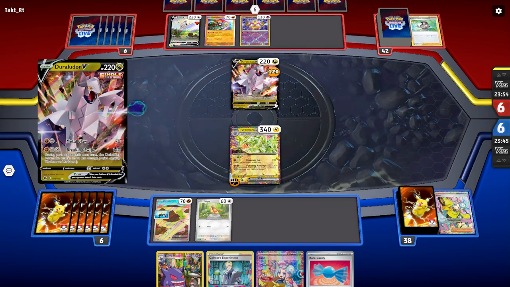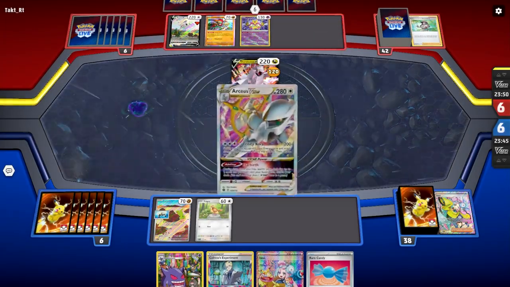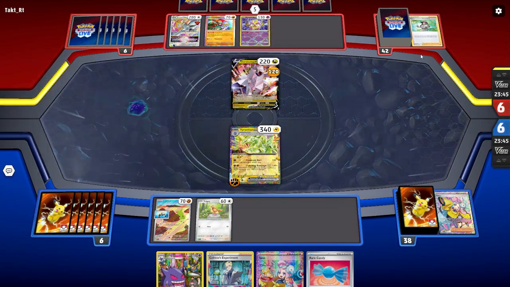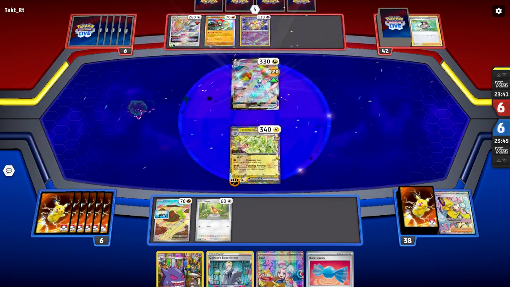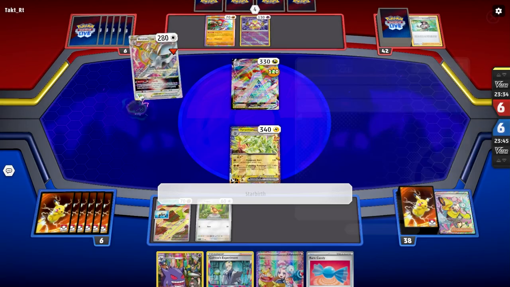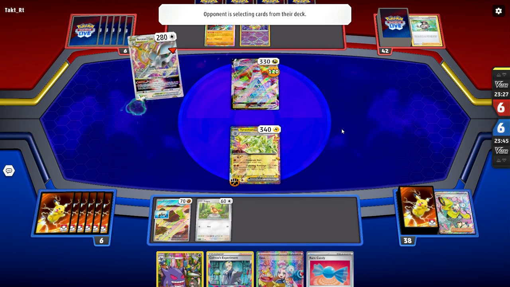Okay, so one thing I can possibly foresee is my opponent switching out to the Arceus V. I know they're going to evolve to Arceus VSTAR, and I'm pretty sure this is the card that they got earlier with the Adventurer's Discovery, and they're going to go ahead and evolve to Duraludon VMAX. Skyscraper isn't going to do much to us, so not very worrisome. What is worrisome is this right here. So there's the Star Birth. Makes me wonder what my opponent is going to hit us with.